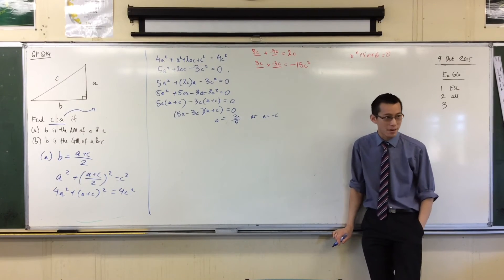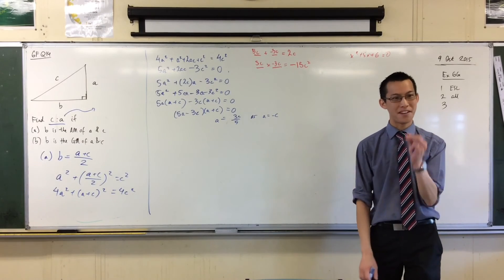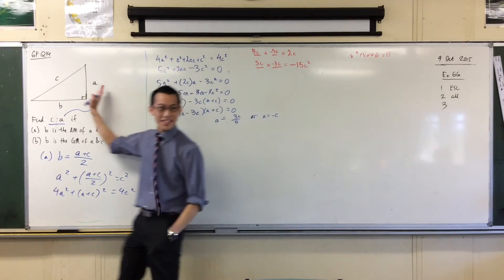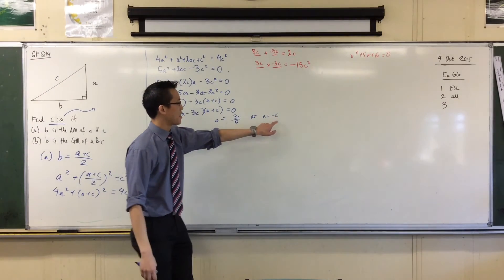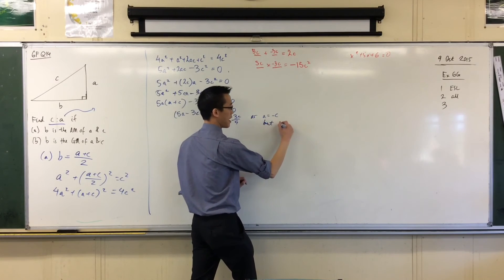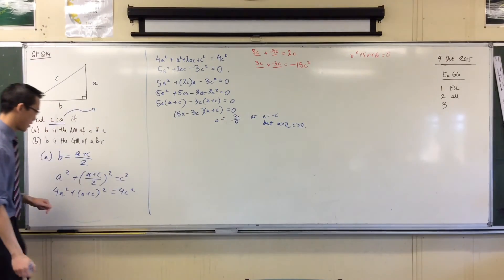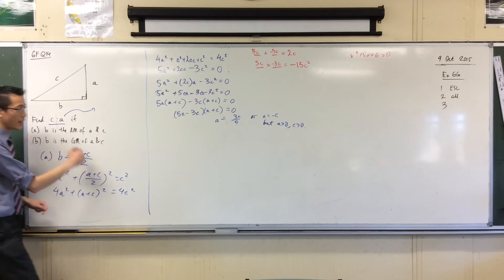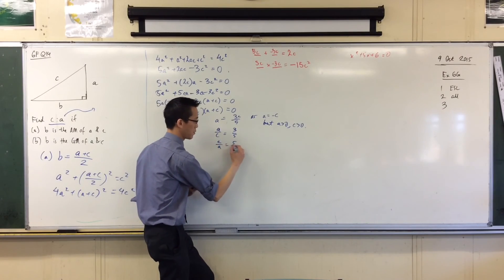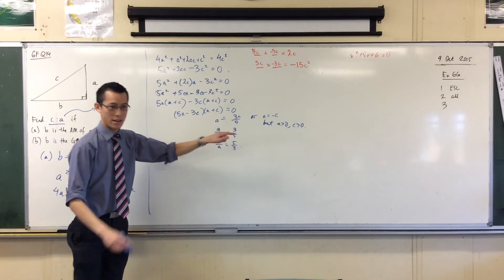Okay. Now, I'm not done yet. You can't just pretend solutions don't exist. I have two solutions out of here. I have to disregard one and I have to disregard it for a reason. I can disregard this one. Why? Because both A and C have to be positive. And the only way to make this true is if one of them is negative. So, therefore, but A is greater than zero, C is greater than zero, so that's not a real solution. Out of here, now I can get to my answer, which was C to A is the same as C divided by A. So, I'll divide by C, which gives me this, and then I'll take the reciprocal, which gives me this. So, my ratio is five to three. Are you happy with that?